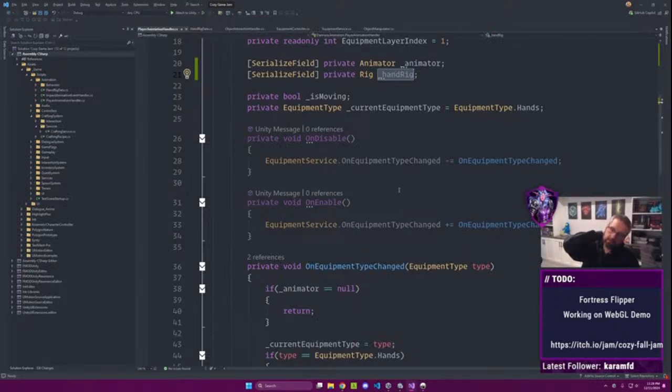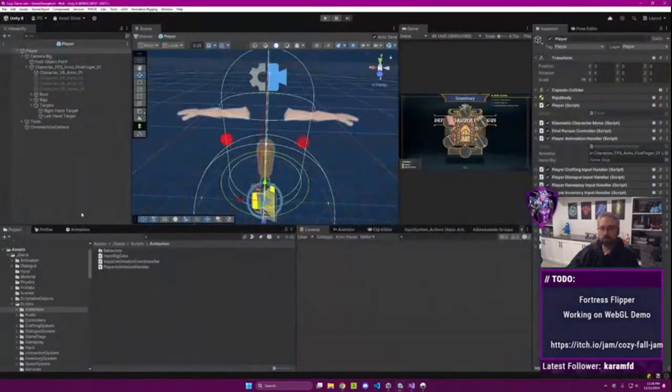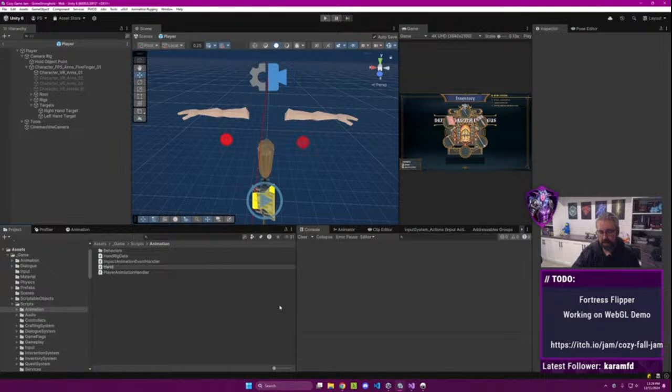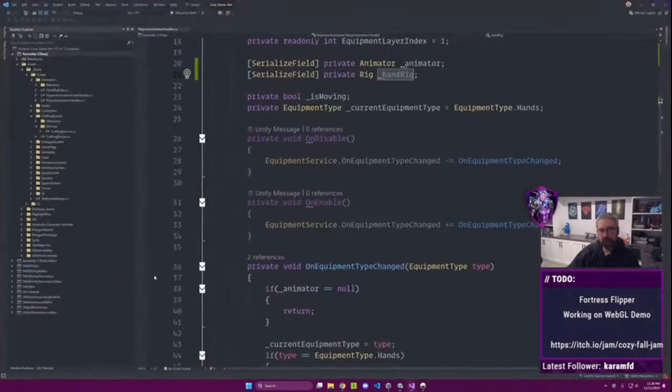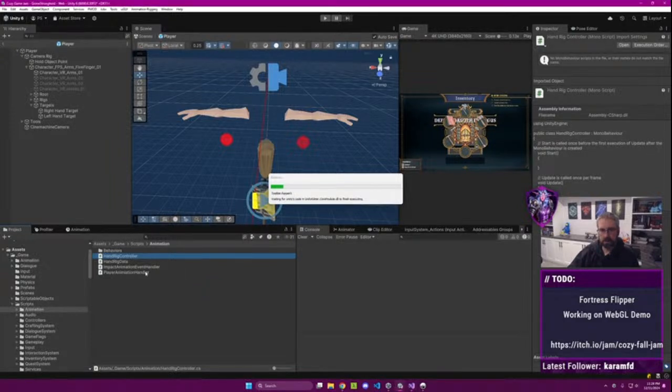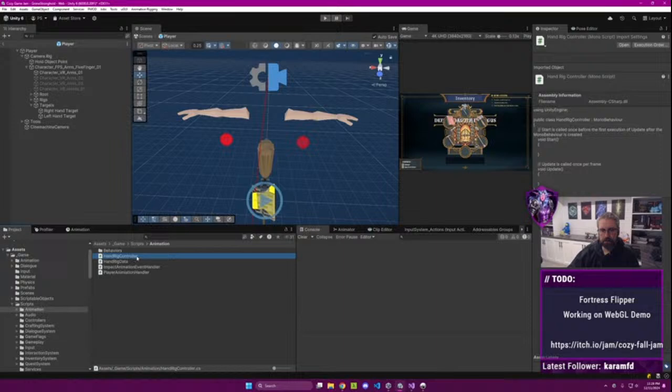Okay. Actually, we're going to need a new component. We're going to call this the hand rig controller. So we have the hand rig data, we have the hand rig controller. Okay.